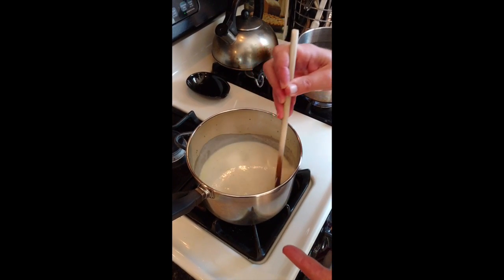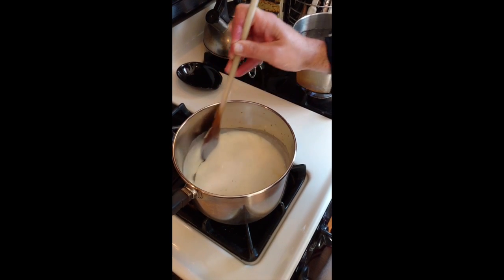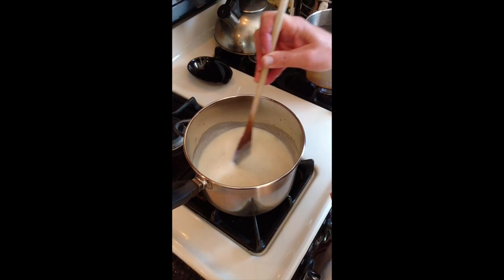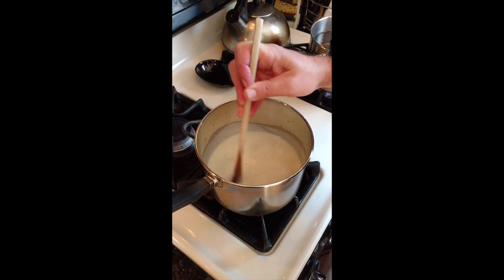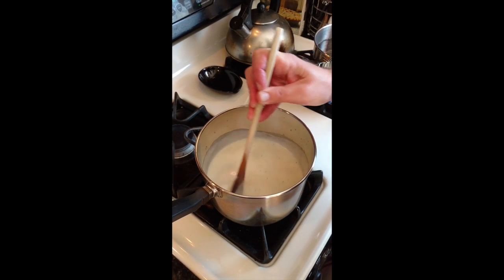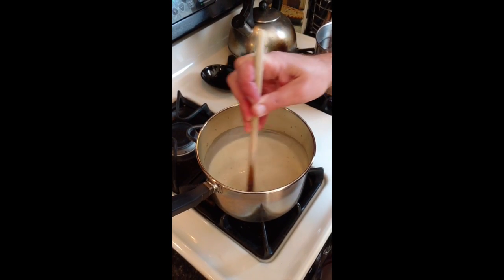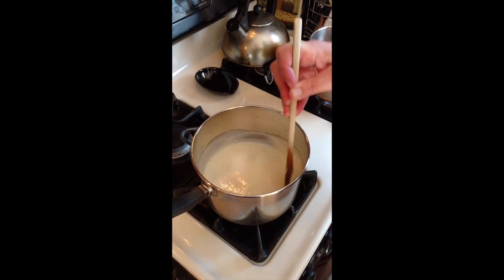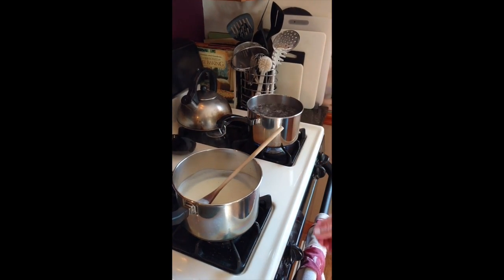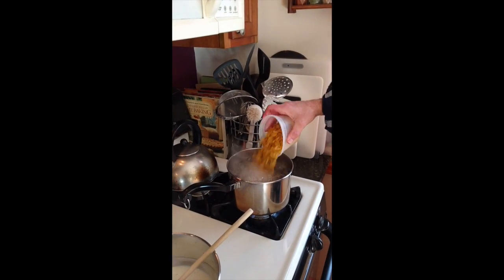And you can see already, this is starting to thicken. It's almost like you want it to look like soup. Maybe like cream of mushroom soup. You don't have to like cream of mushroom soup, I'm not a real fan of it. But that's almost the consistency of the thickness that the mixture starts to take on. That's exactly what you want. So you can see this is thickening pretty good. We're gonna turn that heat down pretty low. Then we're gonna let our elbows cook.